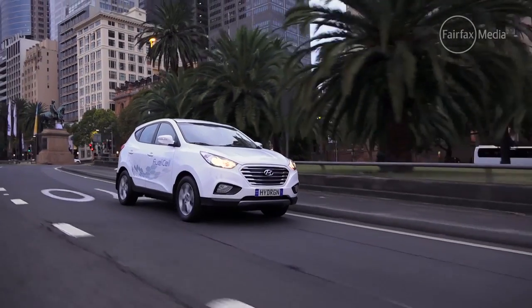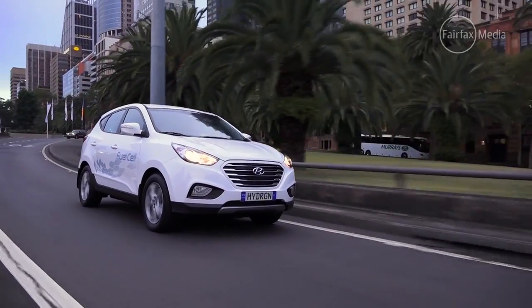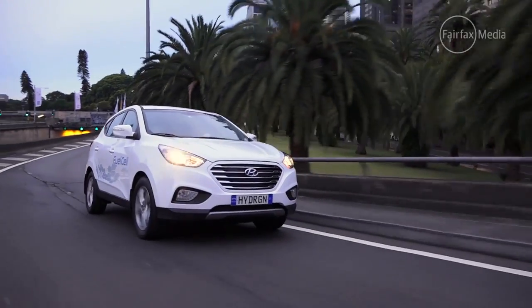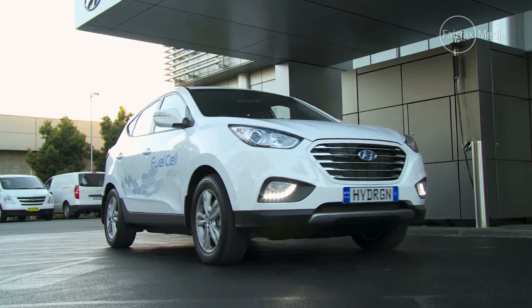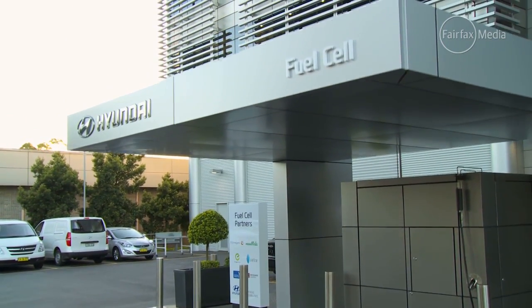What was the big strategy behind this car? Why did you want to get it out to Australia? I'm just passionate about technology. We've got a vehicle here that we can rely on a domestic fuel source. We're not having to rely on oil from overseas. We can make the fuel on site — we can use solar panels and water to make hydrogen, and the only thing out of the exhaust is water vapour.